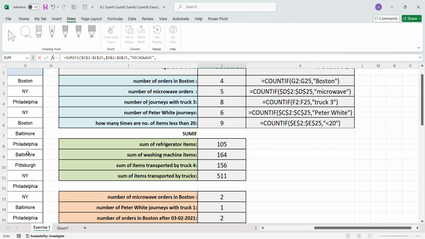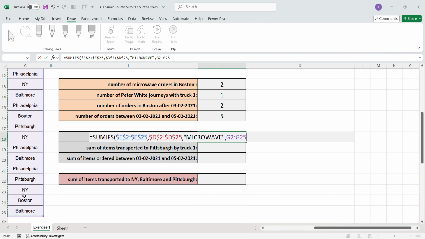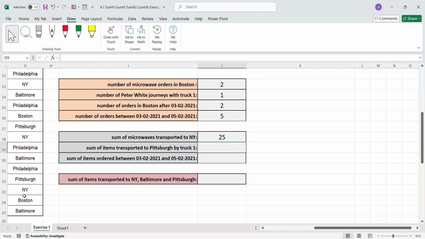What is the criteria? Criteria is microwave. Second is destination. So destination range is this, criteria range 2. What is the criteria? Criteria is New York, NY, and we press enter. These are 25.